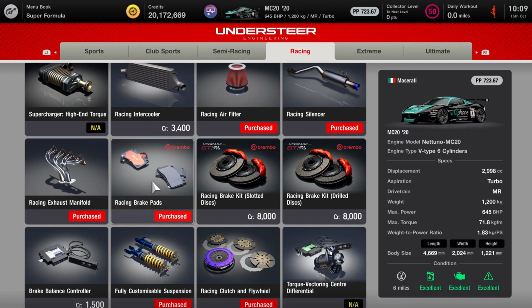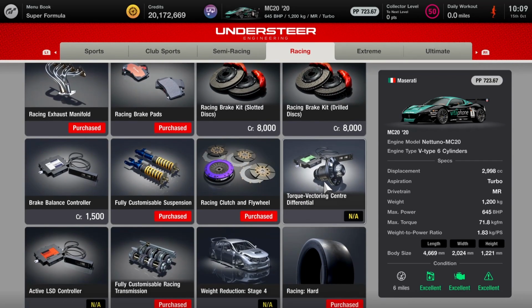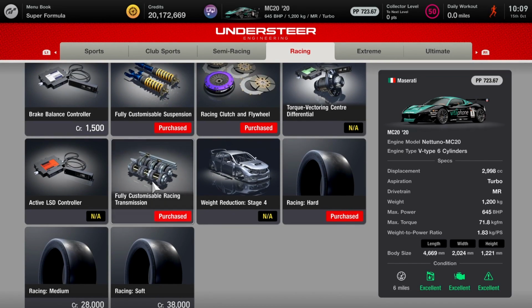I've actually opted to not go with the usual discs. As you'll see in a second, I've gone for the carbon ceramics, and that's purely a visual thing. I thought it suited the car, so you don't have to pay the extra for those. You can just go for these, drilled or slotted. They have the same effect. We've got the racing clutch and flywheel, race suspension, the race transmission, naturally, and of course, racing hard tyres.